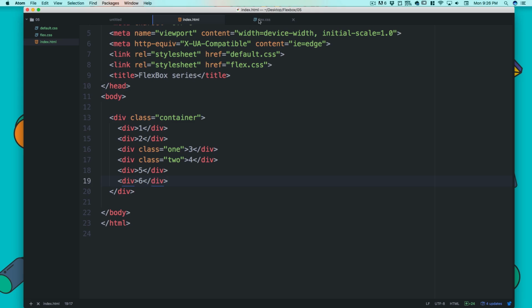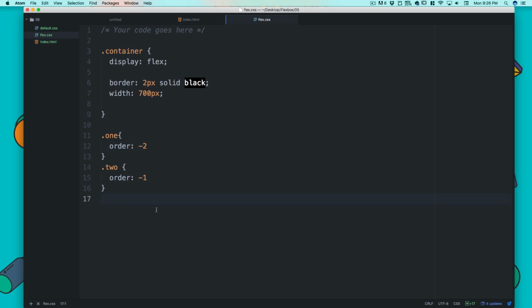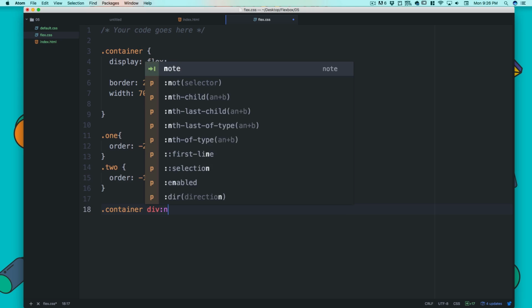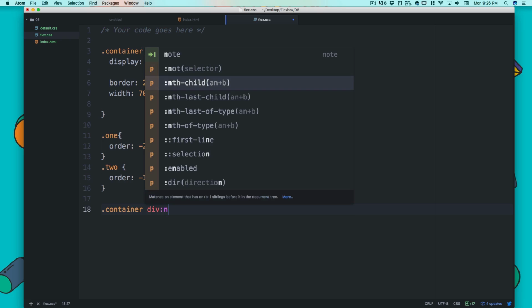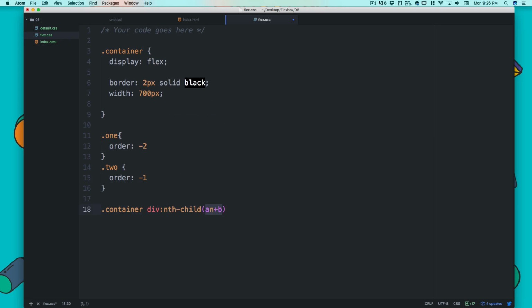How can I do that? It's really simple. You don't need to define classes again and again. You can simply say, hey, there is a container there. This is the container, and inside that you can find a division. Okay, so there is a division here, and in the division you can mention the nth child if you wish. So I hope it will help me. There we go, nth child. And I can say I'm looking for a child which is at the number 6 position, and there we go. Now you can mention the order property here. So oops, not like that. Order property, and I'm going to say -3, and there we go.